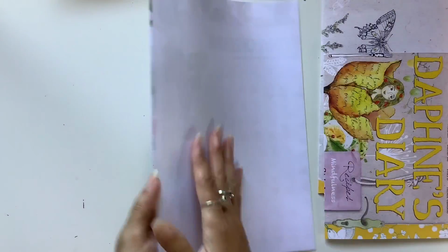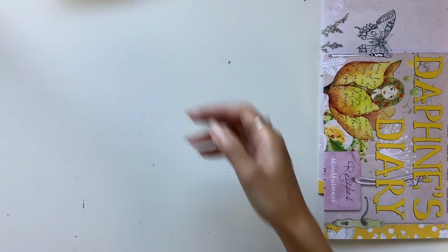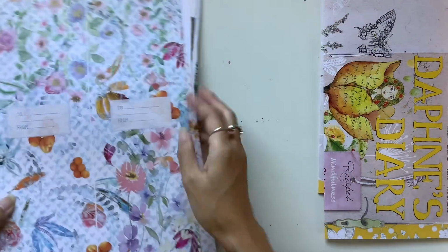All right, I got quite a lot of pages out of that. And then this is a poster. Sometimes I cut off the poster. I already cut off the little flowers at the bottom. I believe that was a members video where I went through the magazine with a pair of scissors and I cut out all those flowers.